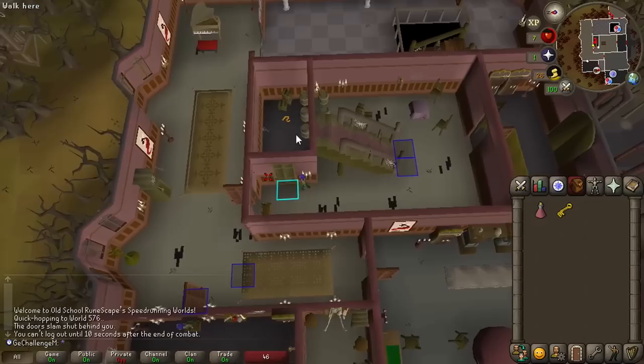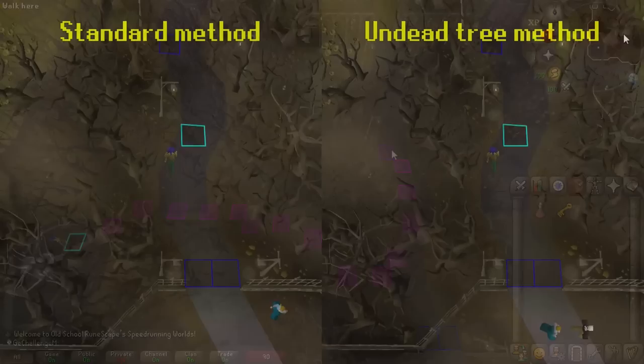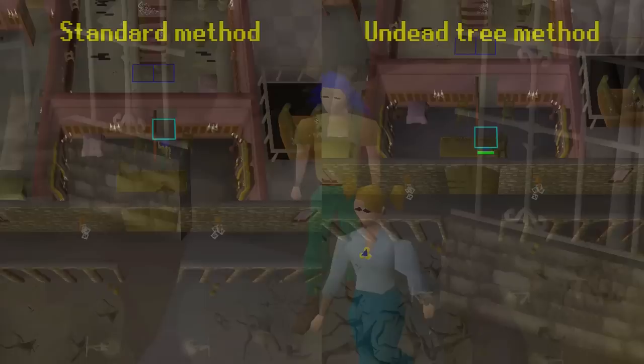Indeed, the method seems to work. But going to that tile next to the undead tree normally makes us lose time, because it causes us to walk for 2 ticks. That problem can be solved with bird snares.